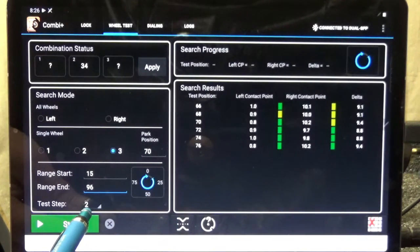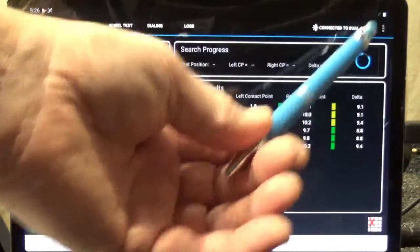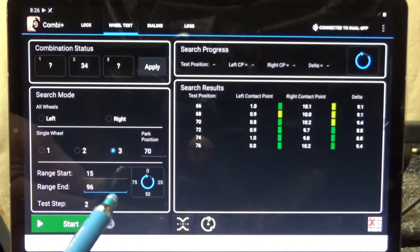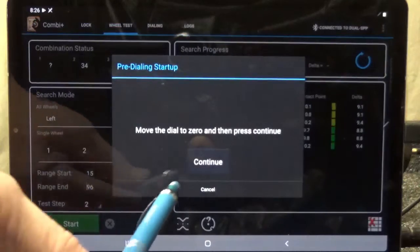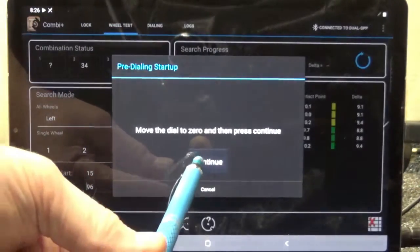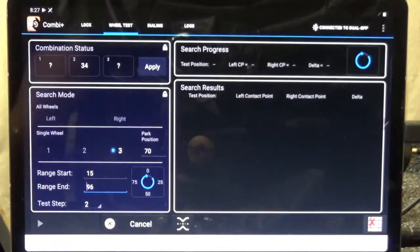We're going to do it in increments of 2. Once again, that's a status bar. If you want to watch that wind down with full 100 numbers, it's usually 10 minutes at steps of 2. It may be a little bit less than that, so should be about 8 minutes or so. So we're going to start that up and see what kind of results we get. We got that zeroed, so we're going to start dialing. We're going to take the results from that.